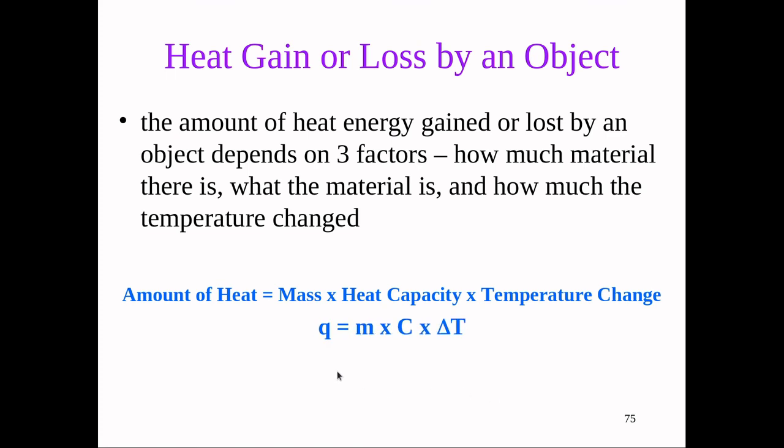And we're going to represent that like this. Q is equal to m times c times delta T. Q is the heat, m is for mass, c is the heat capacity, and delta T is a single term. Delta means change in temperature. And then we're going to multiply them together. You may see this written just with an m, with a c next to it, with the delta T next to it, where we're then implying that we're going to multiply them all together. So don't let that sway you either.